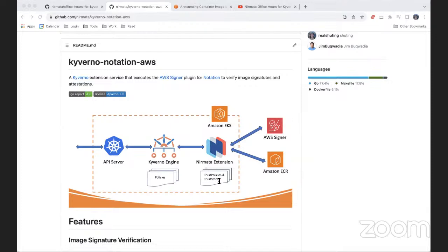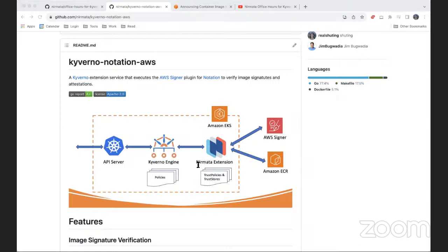For those not familiar with AWS Signer, it is a fully managed code signing service that you can use to ensure the trust and integrity of your code. By using AWS Signer, you can validate your code against digital signatures to confirm that it has come from a trusted publisher.